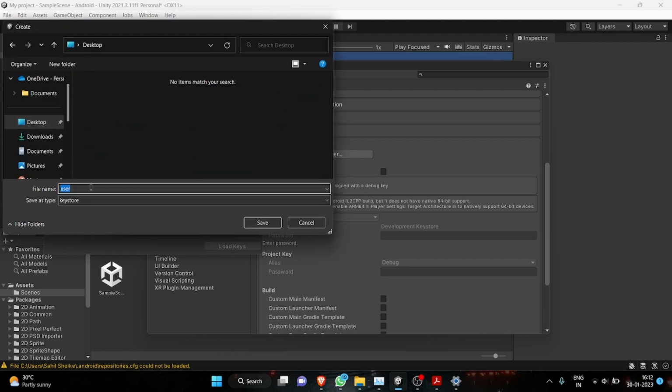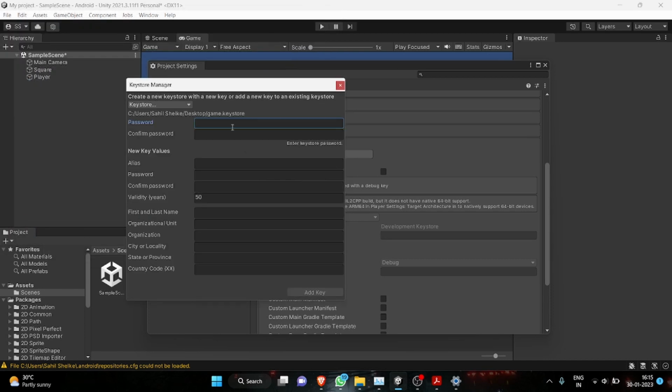I will suggest you to keep it in a dedicated location, so I will create in a desktop. You can give it a name so you remember that name, so I give it as game. So here I will suggest keep the password and alias same, so you can give any password, but choose a password which you can remember it easily.